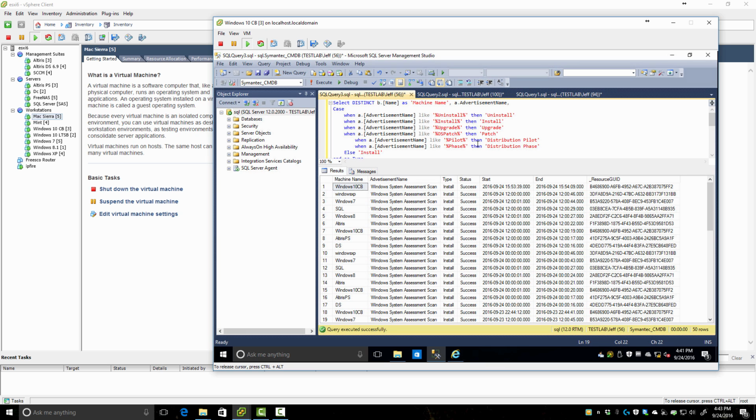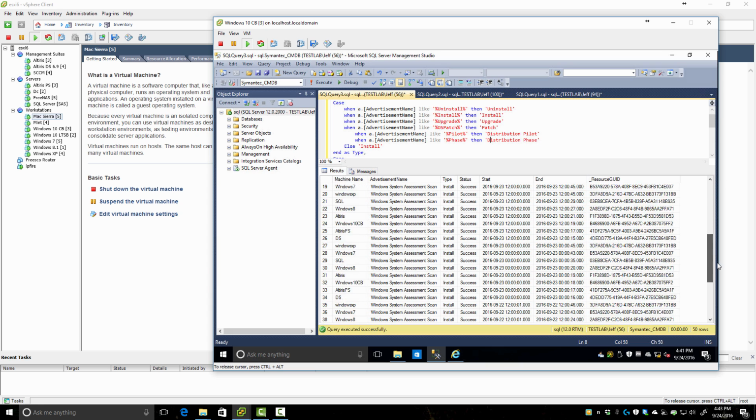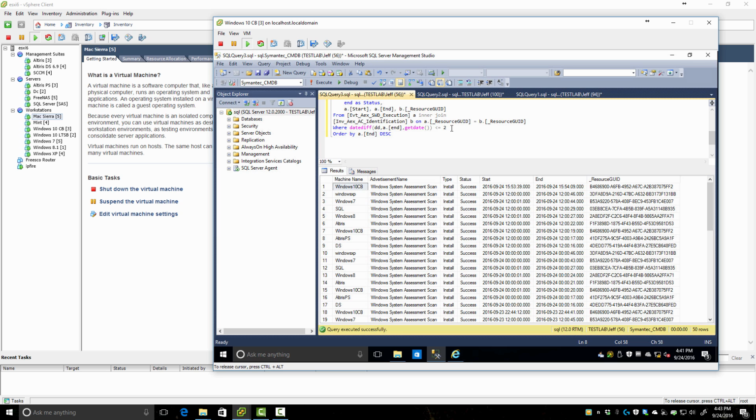Now, because we said else install, is there anything? My scan runs a lot. Let's do 20 days. We haven't even been using it that long. And oh, I saw a verify.